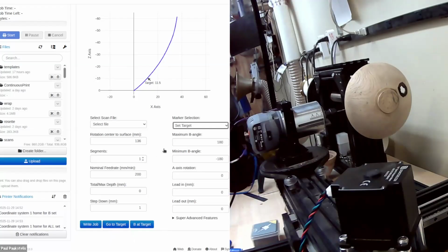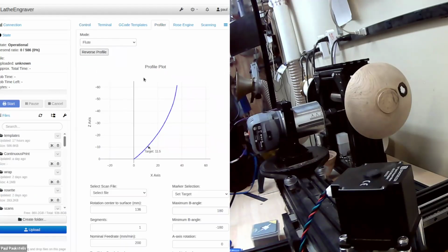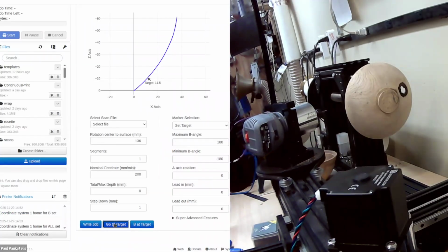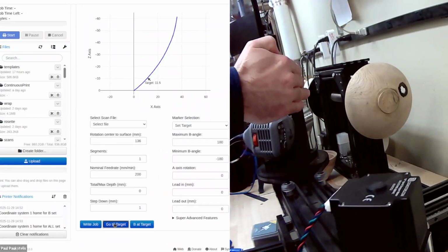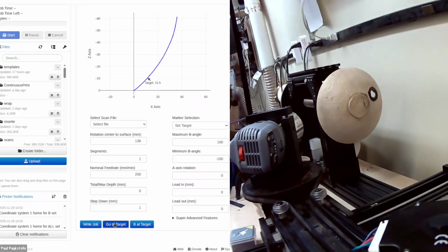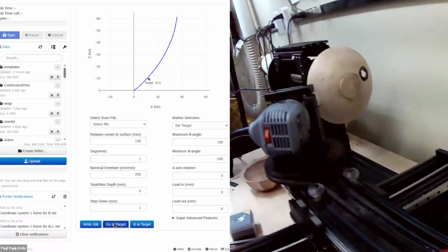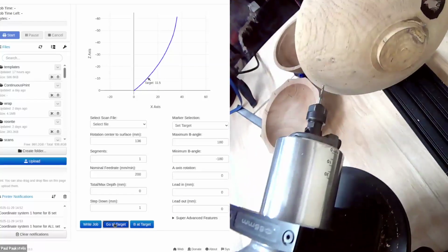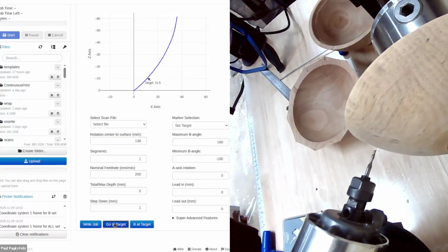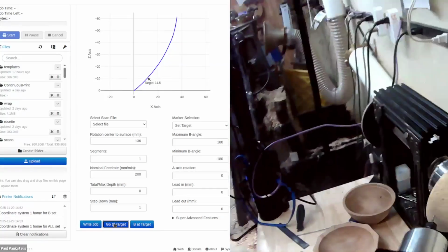So now, again, verifying that I've set everything to 0 here, I will go to Profiler and tell this to go to target. And so now it's going to scoot back. It's going to rotate the B angle, it's going to move the x-axis over, and then it's going to drive the z-axis in to where it thinks, based on our current reference, it should be. Now, we can look at this, and we can see that we're off by a couple of millimeters there. So that means we don't have that B-axis correct.